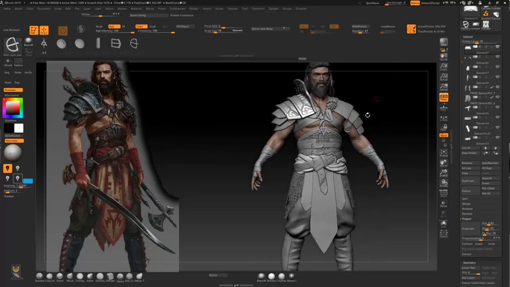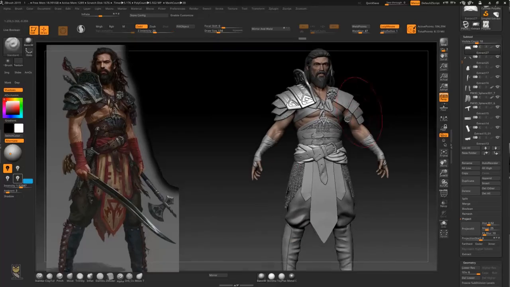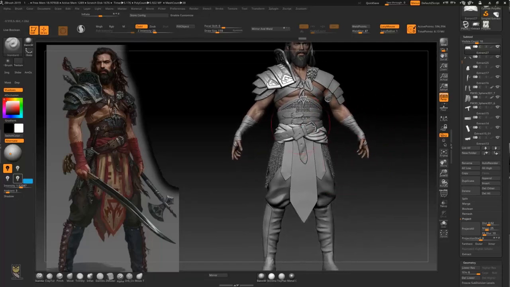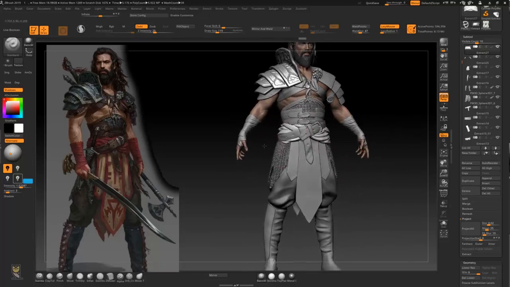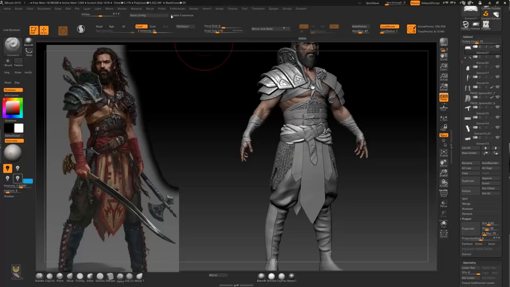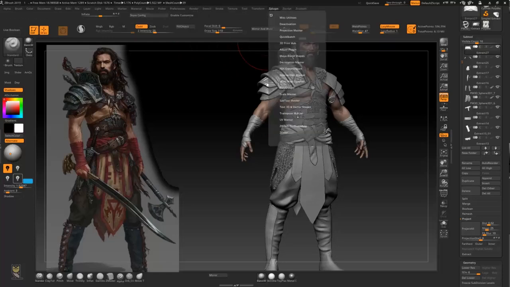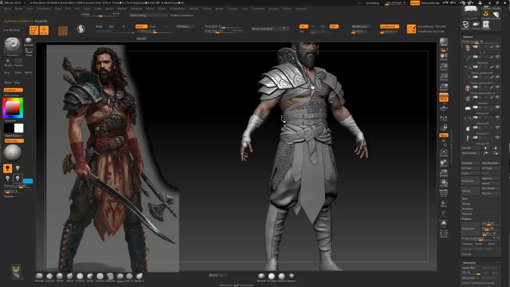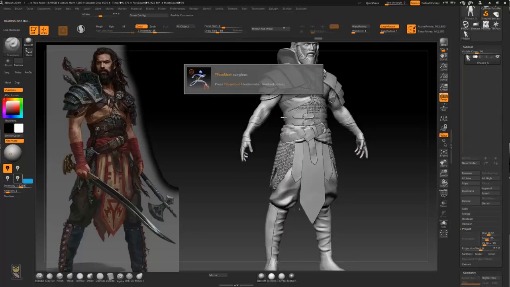But now let me show you just a little bit how we will proceed with posing the character. But we will not pose it now, we will just make the waistline a little bit thinner. But how? We'll go to Zplugin and Transpose Master, yes. So Zplugin, Transpose Master, TPose Mesh. We click it and we wait. What ZBrush will do is get every subtool in the lowest subdivision and then merge all of those lower subdivision tools in one, like you can see, one subtool here.